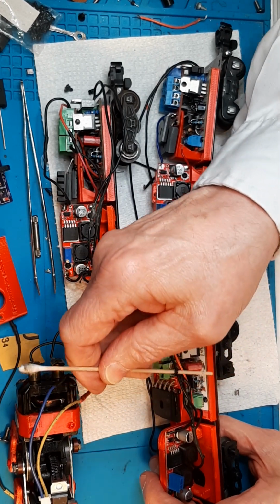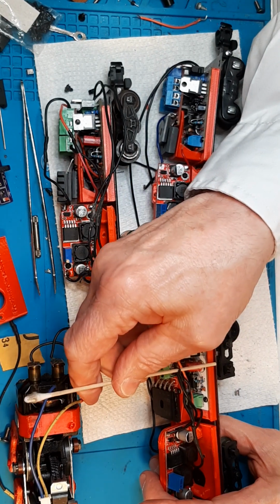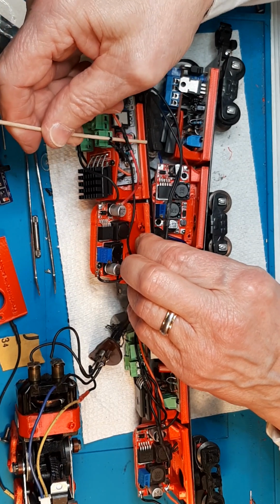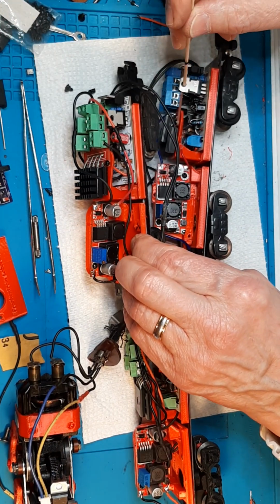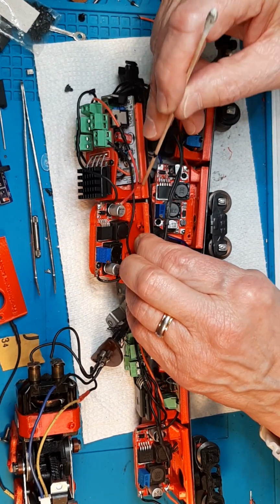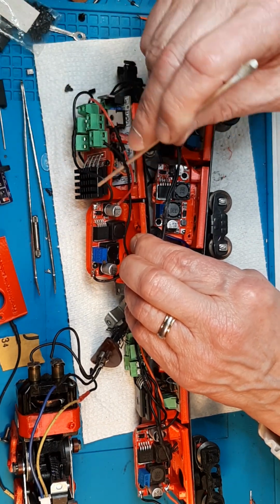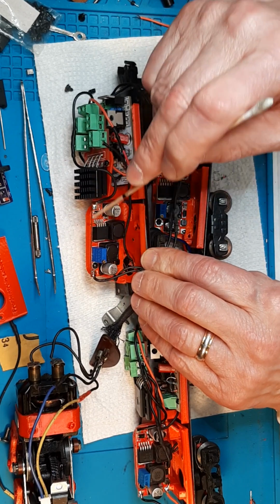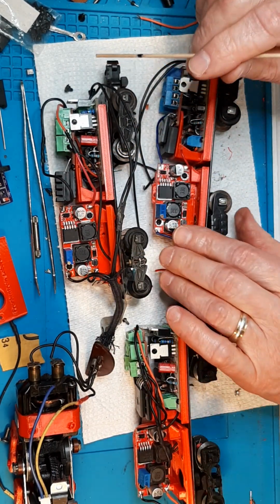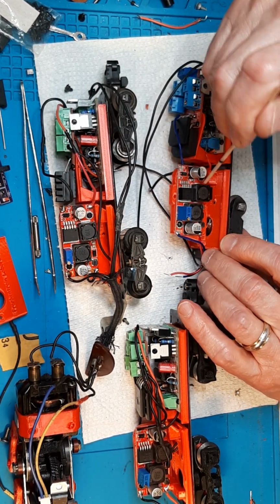I did it right. But as I get over here, I'm running into trouble. Just right across there, it's too tall. Now on this one, it's just barely too tall, but see how far this one is bent down. It's an earlier version of it, I think. It's probably not as tall as this one. However, the heat sink is going to get in the way, and this board is too tall. If you can see the differences, you see this little bump sticking up here. This is a shorter unit.